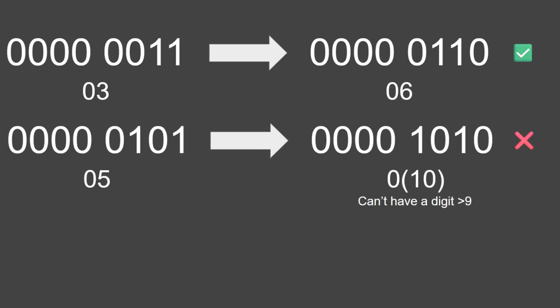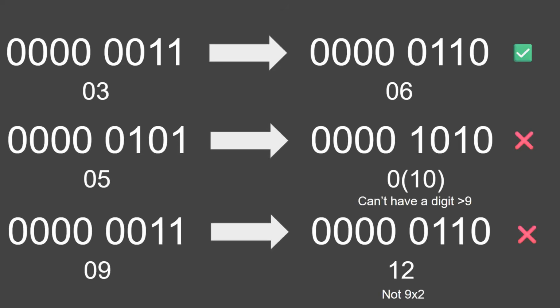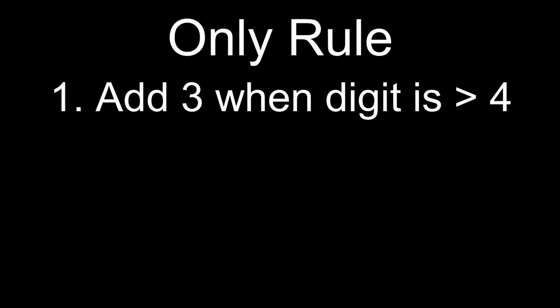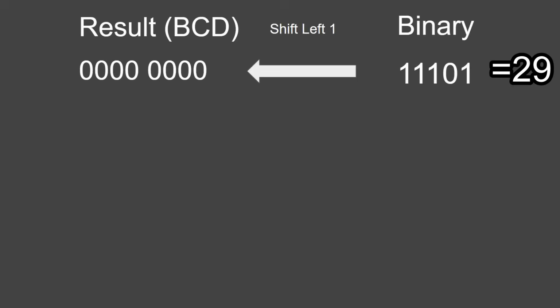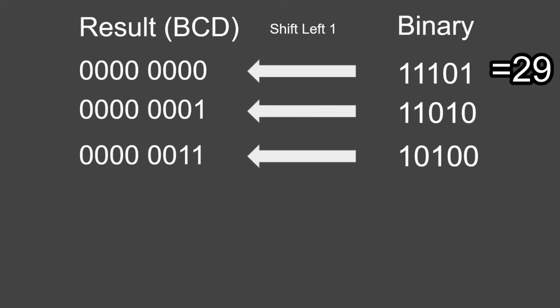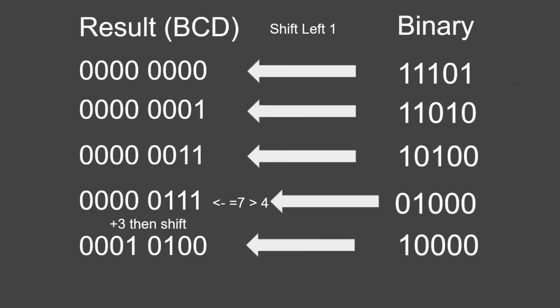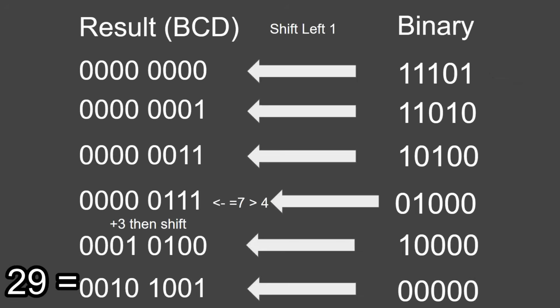Now this method works some of the time, but sometimes it doesn't correctly multiply by 2. And what people have found is you can simply add 3 before the shift to correct all of these issues. I'm just running a brief example here so you guys can see how this would work in action. If you guys want to learn a little bit more about this, go search up the Double Dabble algorithm online. And Mattbatwings has a video where he shows you guys how to actually build a piece of hardware that can run the Double Dabble algorithm. Once I have the BCD number, then I can simply convert it to ASCII values and paste it on the screen.